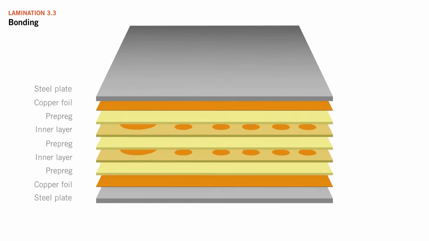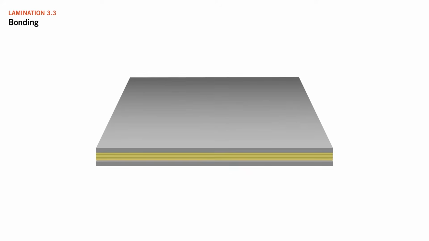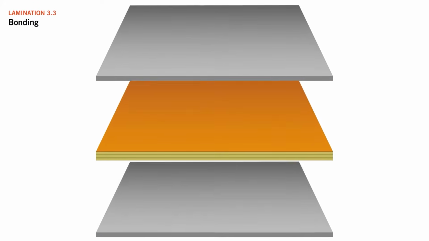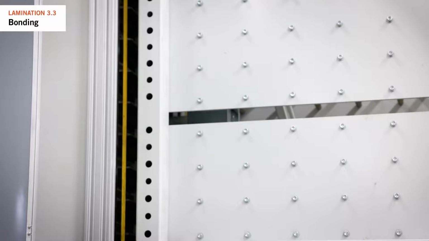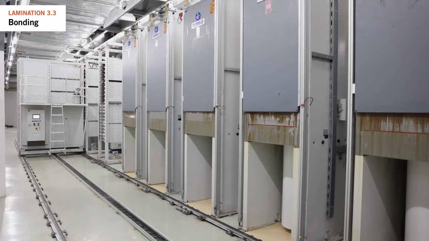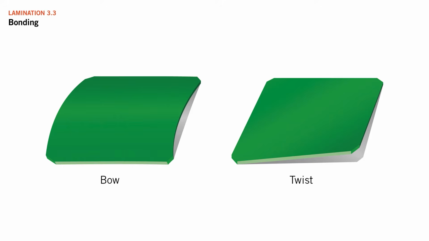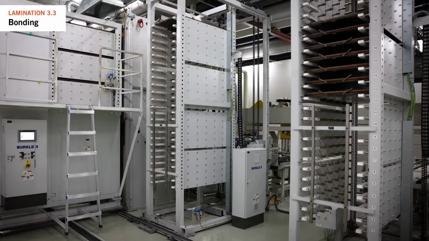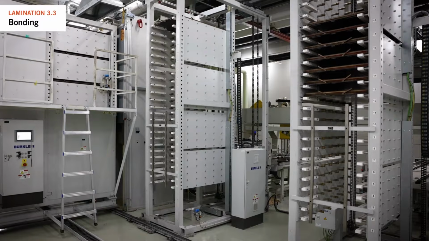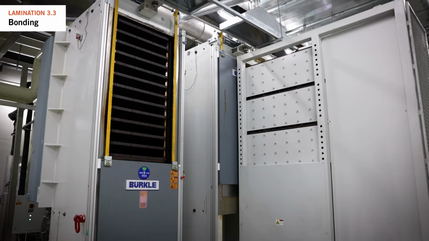The resin within the prepregs melts and will glue the prepreg to both the inner layer cores and the copper foils. Once hot pressing is done, the product is then transferred to a cold pressing to cool down, noting that a slow and controlled cooling is important to avoid bow and twist of the panel. Once cooled, the resin is cured, bonding the layers together, and the multilayer we created is now very stable.